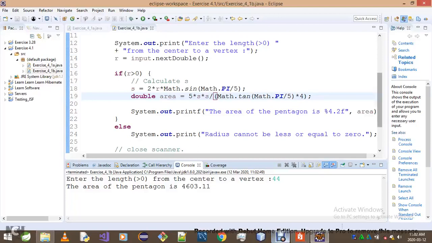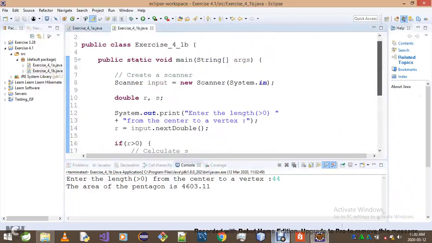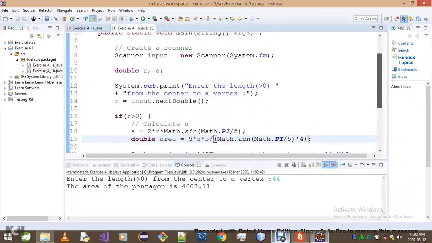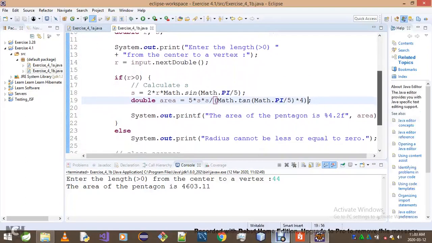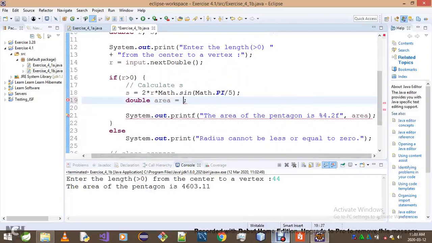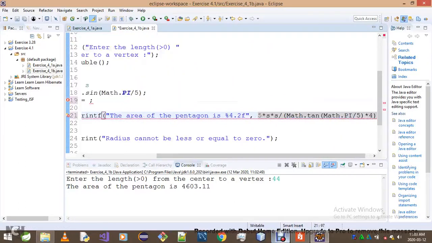For me, I would still say some of the steps shouldn't be here. For instance, we don't necessarily need this variable called area. We can simply cut it and put it right over there.